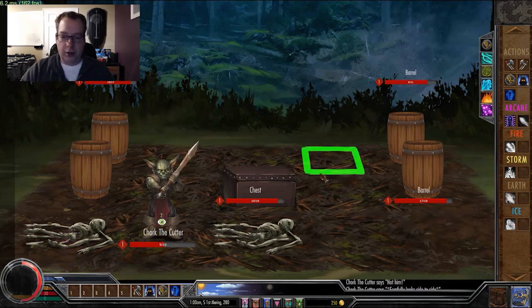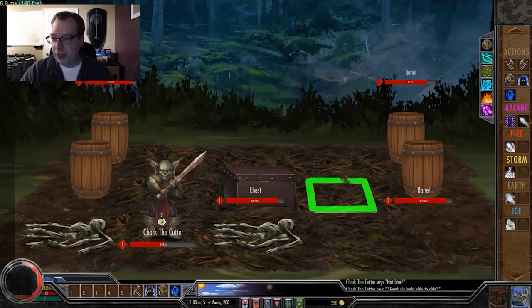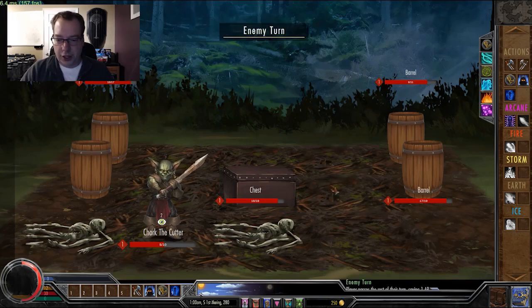So that is a valid tactic when you're fighting goblins. You don't have to take down the hard guys. You can just shoot the little guys and maybe scare them off. Okay, pass on to the next turn.